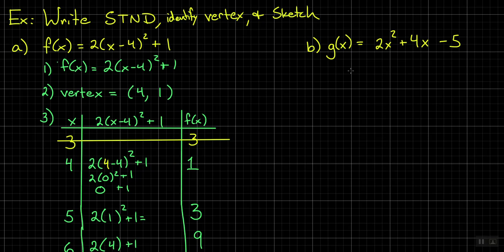Now, if you wanted to graph this just right from here, you certainly could. Can anybody tell me where the vertex is without graphing it, though? Like, what number goes in the middle of your table? That's right. It's -1. Now, you might not know that, and you might not recall or see how I get that. That's okay right now. We will see it. My goal is not to have to graph from this form. There is a way to do it, but the tables are a little bit uglier.